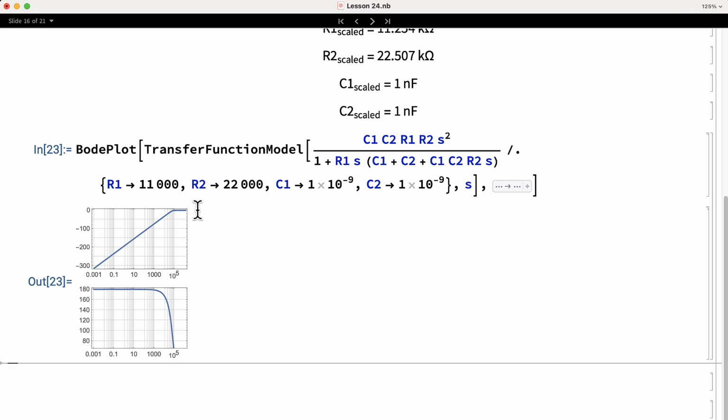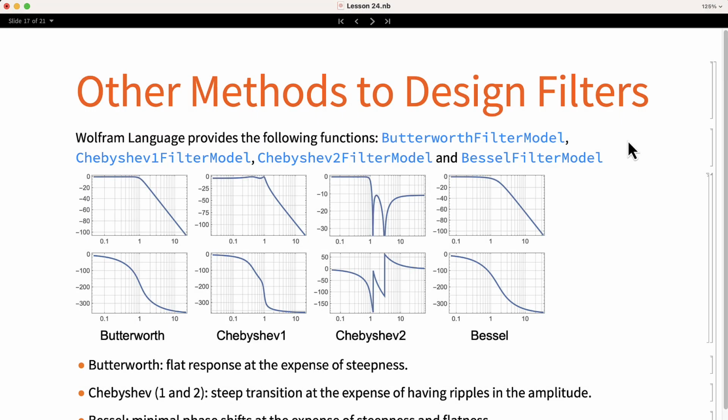Complex transfer functions can be created by using multiple Sallen Key stages. In the literature, we can find tables containing the initial values for the normalized filters for different orders. Once we have the normalized filter values, we can follow the same steps to adjust the component values of the Sallen Key stage. The Butterworth method is not the only one available to create transfer functions of filters. Wolfram Language provides the following alternative methods to generate other filters. In addition to Butterworth, we have Chebyshev 1, Chebyshev 2, and Bessel.